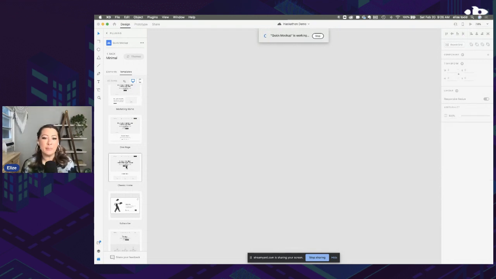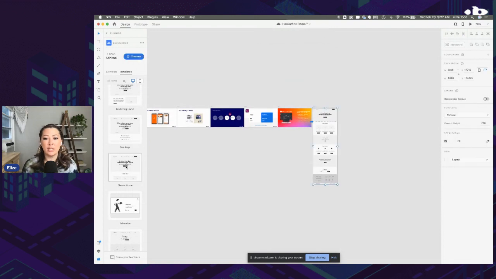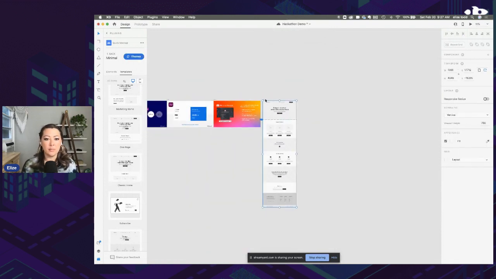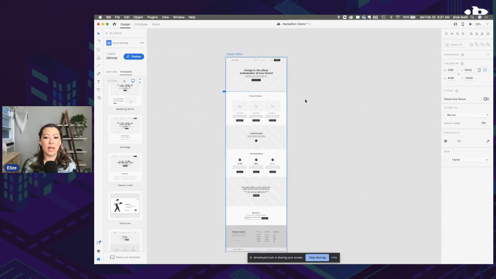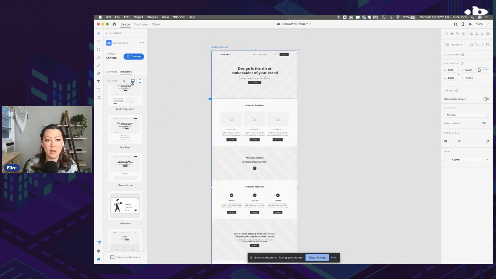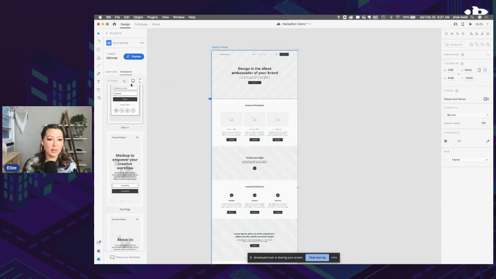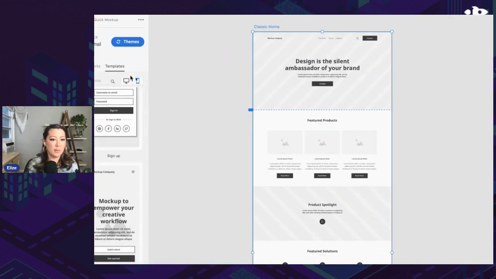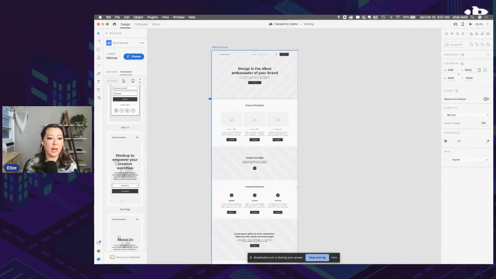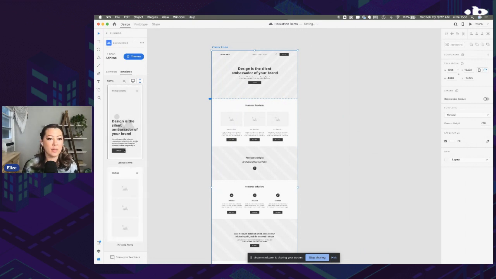You don't have to keep every element and style from these websites. It could just be something like this, or I have a home screen for desktop. And then I'm also maybe wanting to do something responsive. So I might go into the mobile view over here and then grab the mobile version of the home page. So I have these two to work off of next to one another.